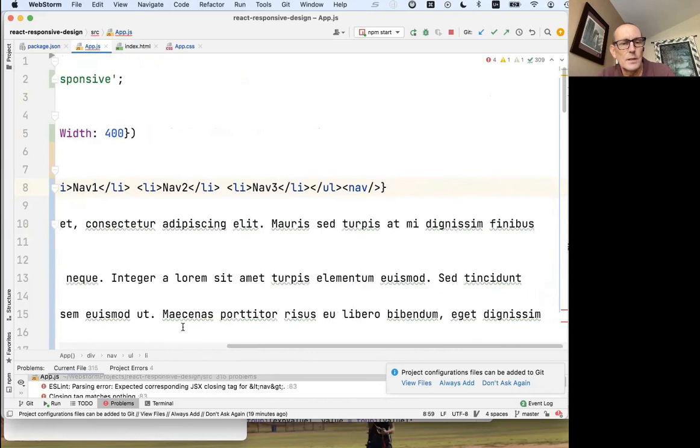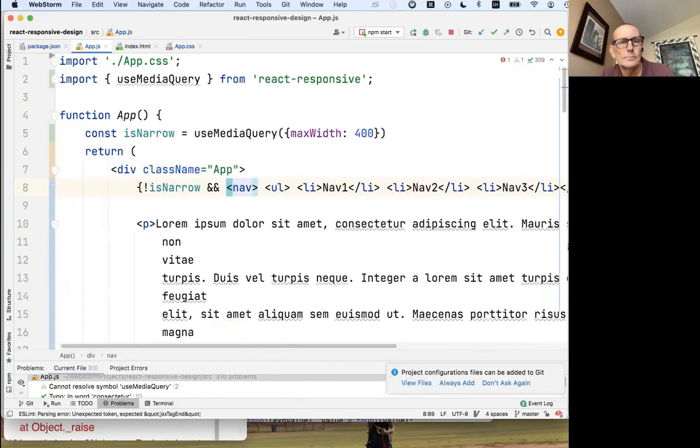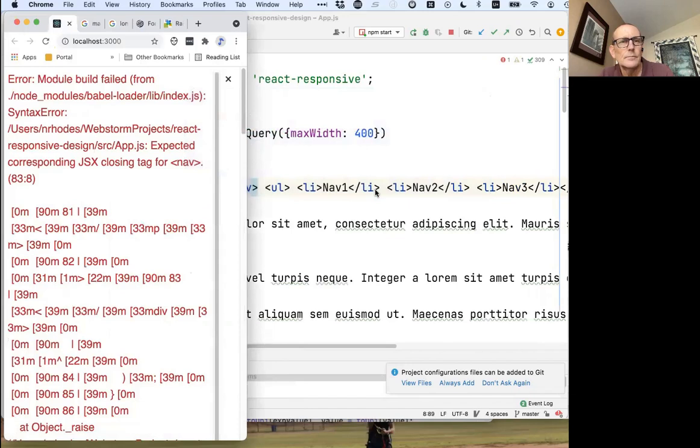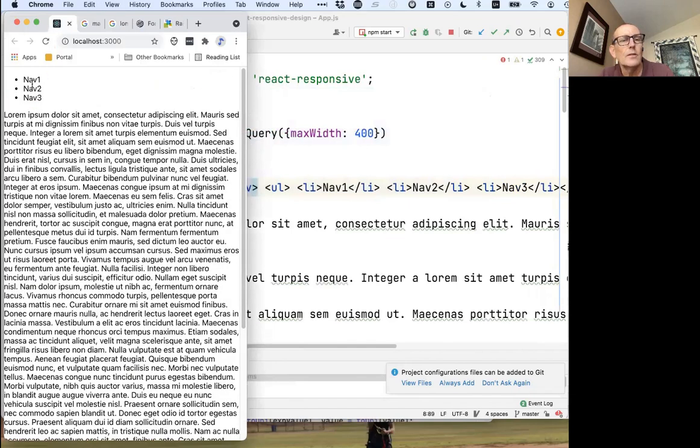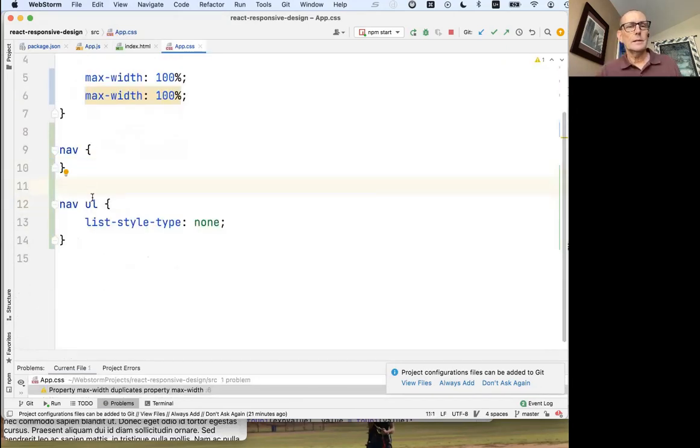And we're missing something. So we're supposed to have our closing nav. And of course, we're not closing it right. We have our nav1 and nav2 and nav3, and let's just fix those so they're horizontal instead of a vertical list.